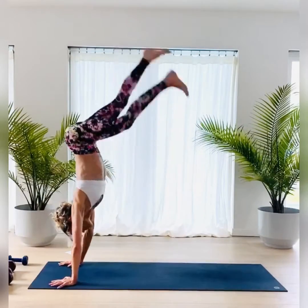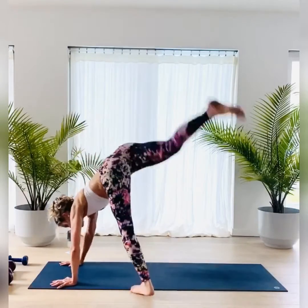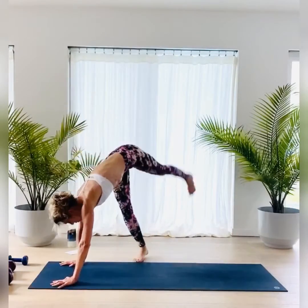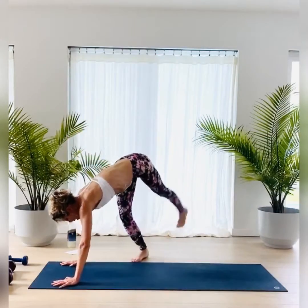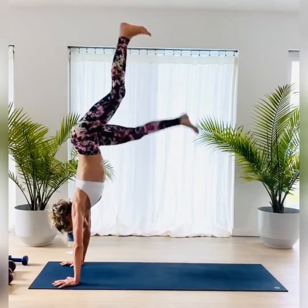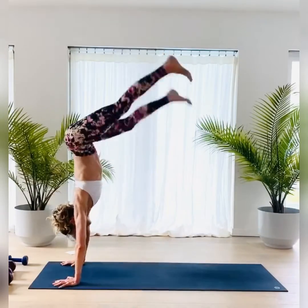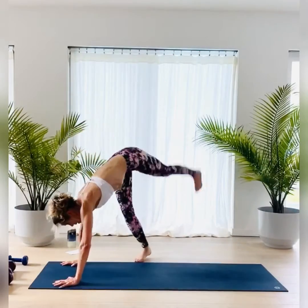Try to keep the arms bent. So you're pushing into the elbows, softening through the shoulders, keeping those legs up high. Don't worry if the feet are more towards the back of the mat. Then overhead. You're almost halfway. Then you only have, come on, 10 more. Let's go.